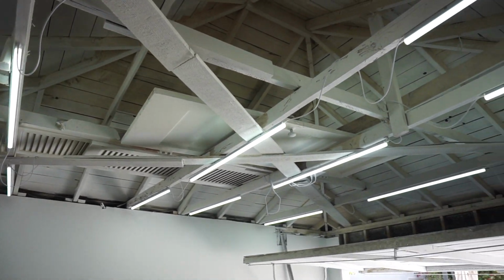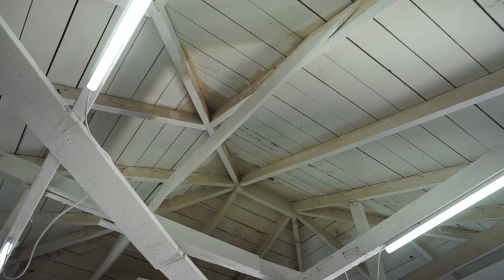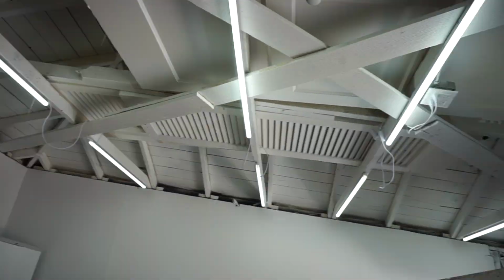Ta-da! Got the LED lights in, and these things are amazing. I'm loving them. Barina, definitely highly recommend Barina lights. They are great. These are the T5 LED. They're like 2200 lumens, and they're awesome so far. I love them. They really light up the space a lot.